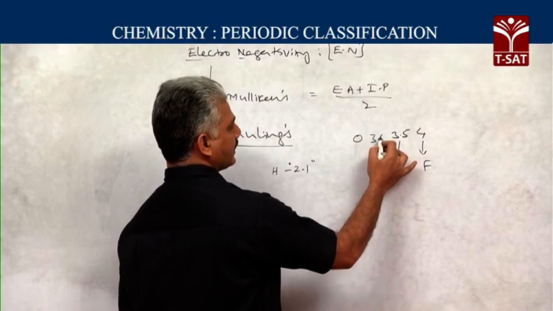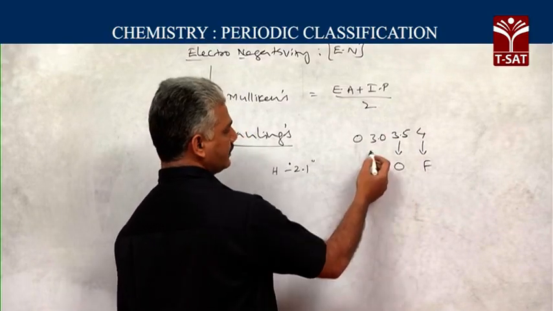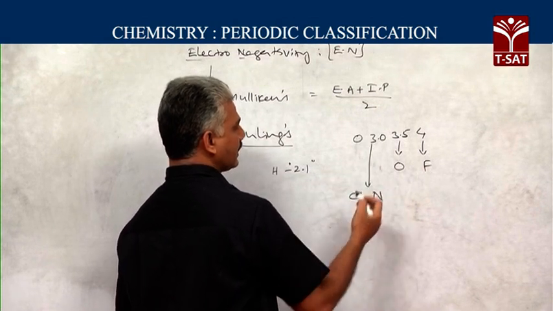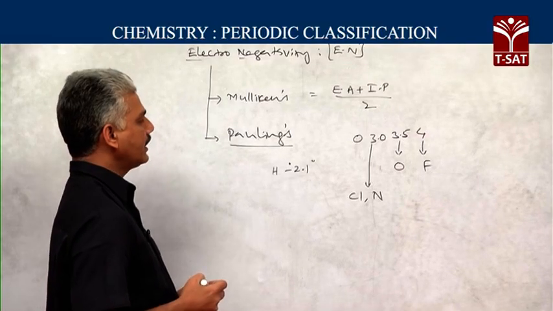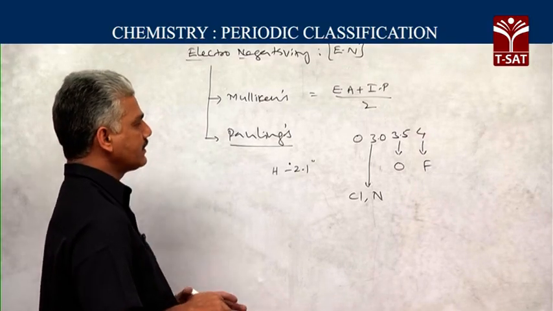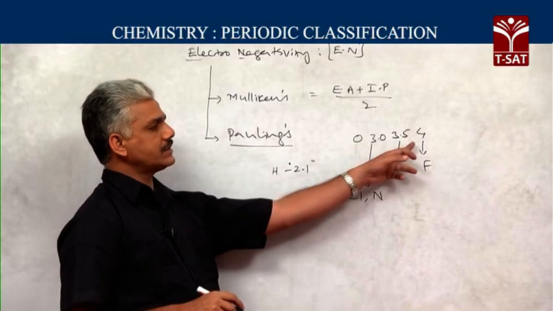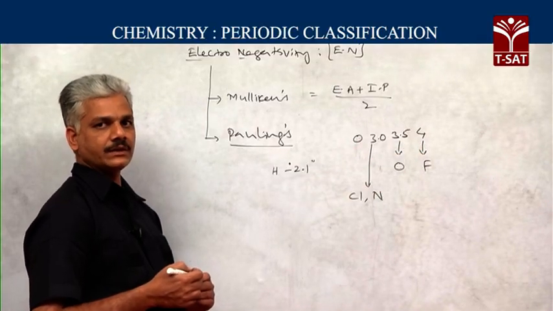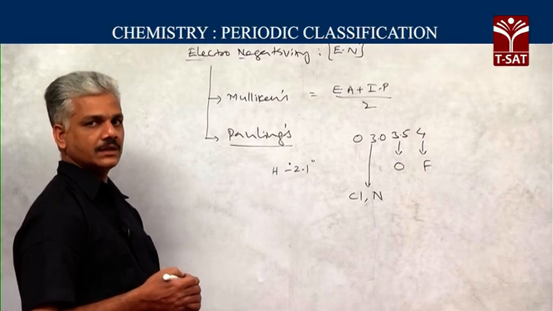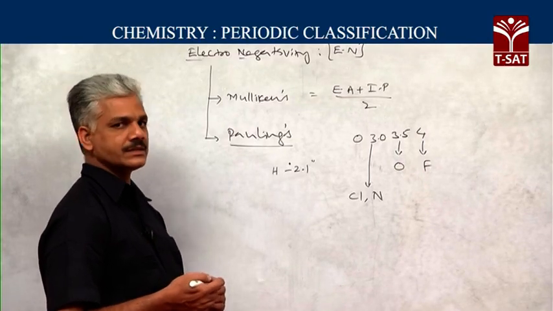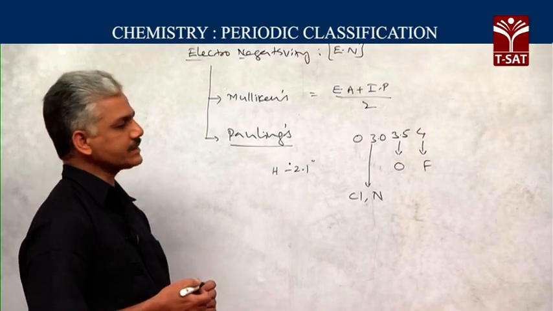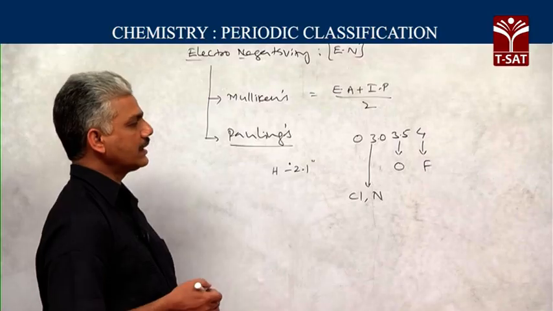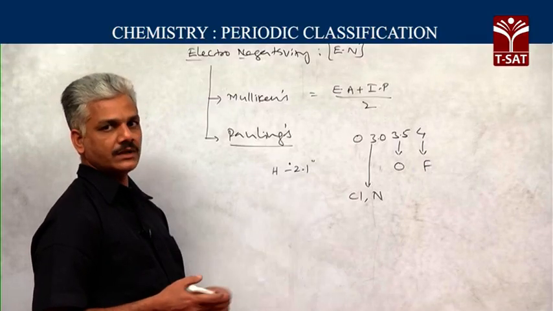Next highest electronegativity value is 3.0. It is associated with two elements, chlorine and nitrogen. All other elements have intermediate values somewhere between 0 to 4. Electronegativity is not defined for zero group elements as they do not react with other elements under normal conditions. The electronegativity of first group elements is taken as almost equal to 0.